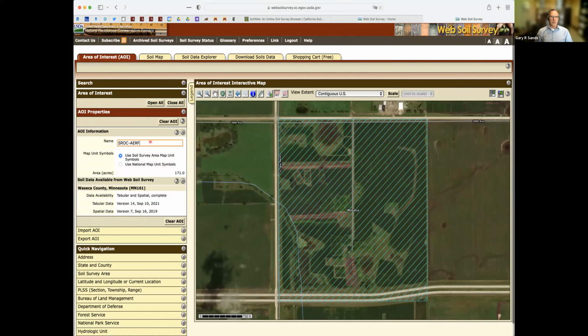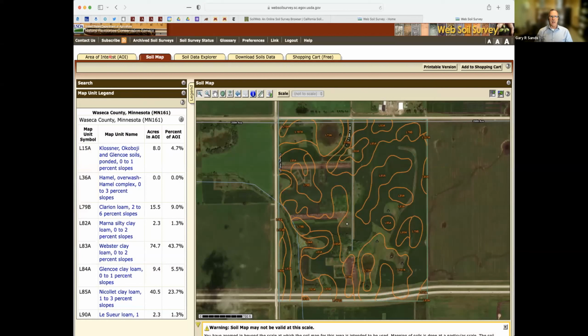And then you can pop this open. You can give this area a name, and then that flows over to your report later on. And then after you do that, you can start to explore all of the information, the soils information relative to that particular area that you've just defined. So I click up here on the soil map. That pops this up right away. I can click on these individual soil names here. My table here pops up right away. It tells me what soils are in the field and what percent of the field is in those particular soils. And you can start to explore all the different properties.